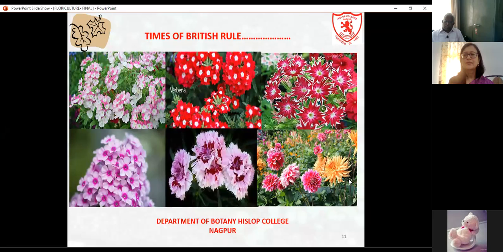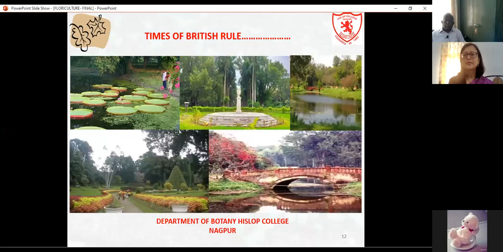Even at our place, we are growing these plants. Very easily they can be grown. Now, this was a whole new chapter in Indian floriculture, the introduction of flowering plants, ornamental flowering plants. But the biggest contribution of the British is the botanical garden at Calcutta. They established the botanical garden in Calcutta.